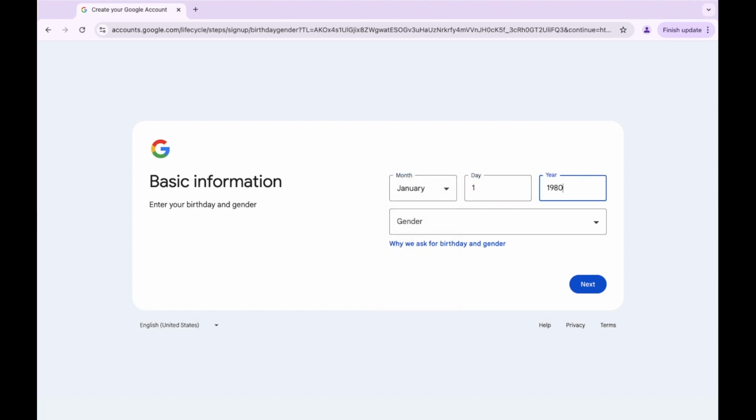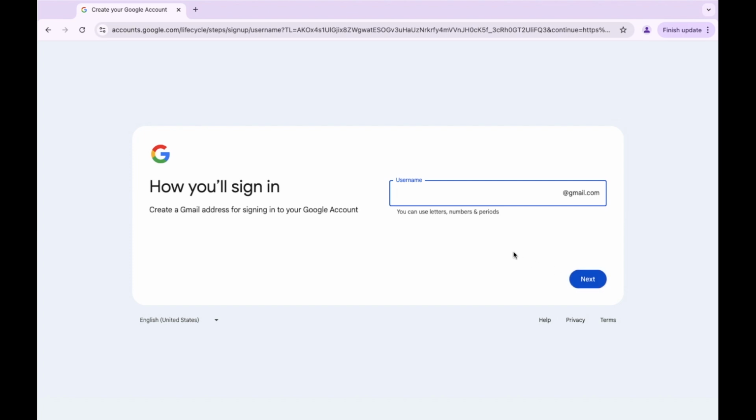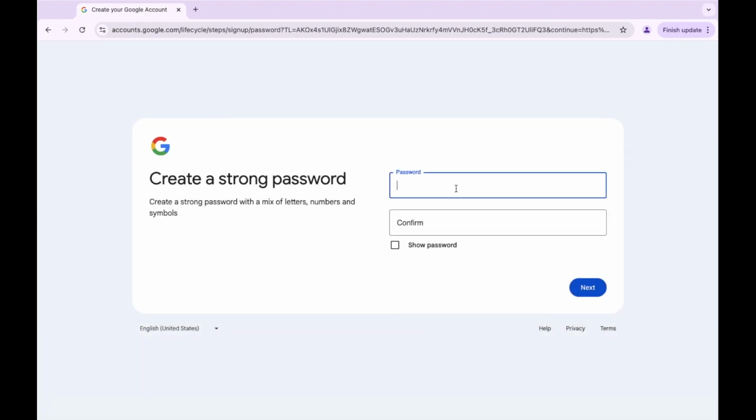After putting in your information, you'll have the opportunity to create an email address and password. Finding an email address that isn't already taken can take a few tries, but just keep trying until you find something available. And make sure to write that email address down. You don't want to forget it. Then you'll create your password.